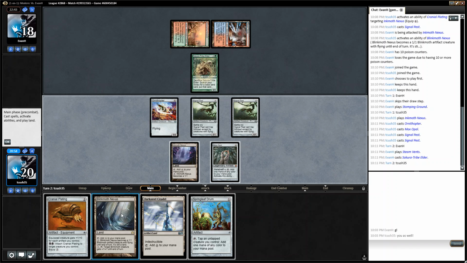I have 3 mana available, so I could play and equip Plating. Alternatively, if I activate Nexus, that leaves 1 mana available, which is not enough to play the Plating. But if we play the Plating and do nothing else, then I'm just getting in. Well, if we play Equip, then it's 1, 2, 3, 4, 5, 6 regular damage. And we're a bit closer if we hit for Infect. So let's go that route.